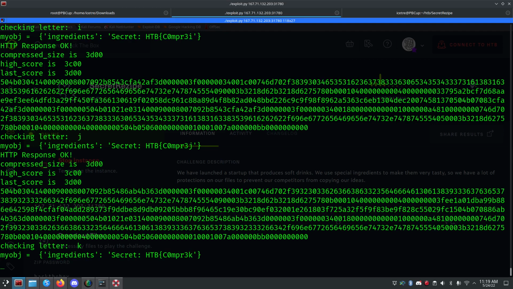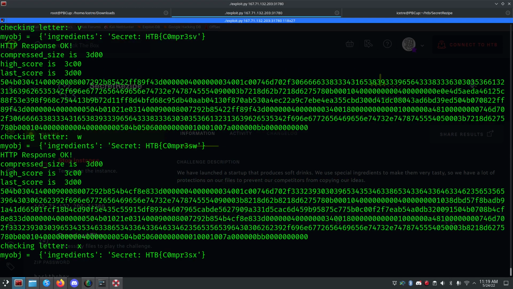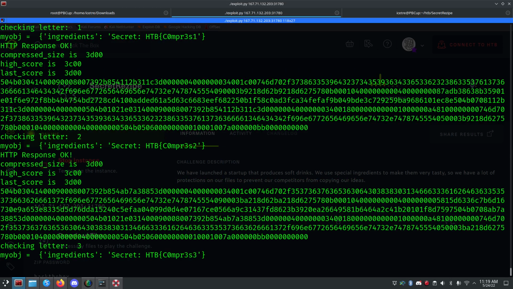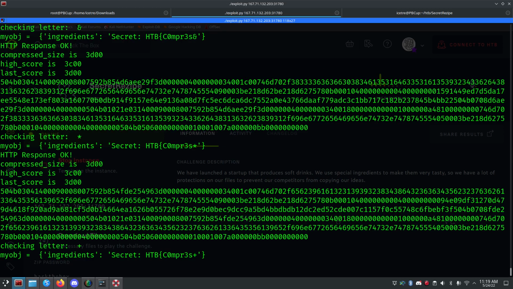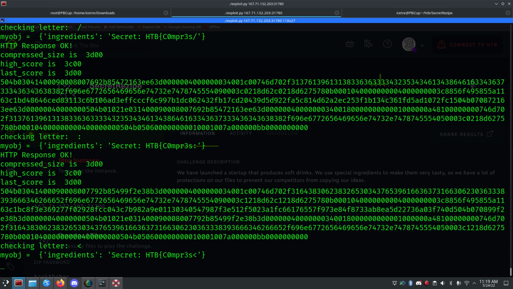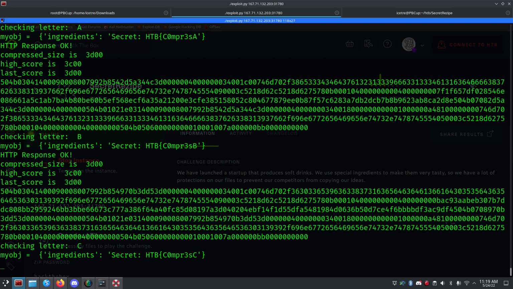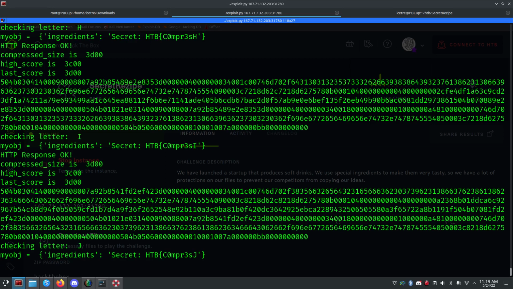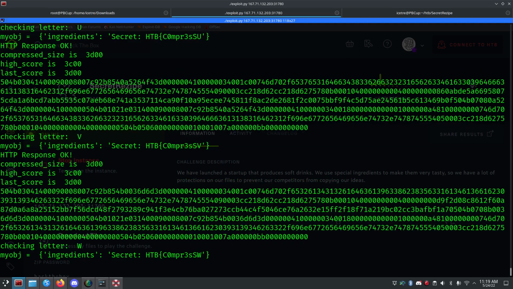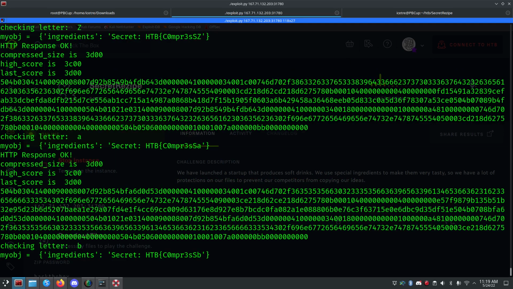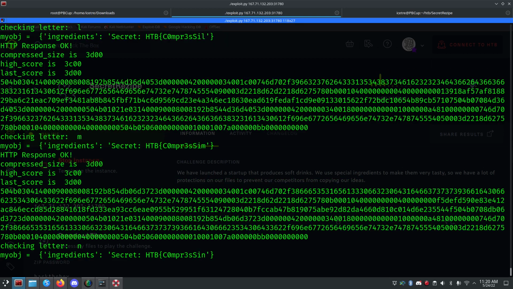So I've actually got a secondary portion of my code that if the value of compressed size goes up, it checks for the lowest value amongst all the letters. And that piece of code actually never ended up getting hit. The value as you go through it, it's currently at 3C00, and it absolutely never got any higher, no matter how far through the flag we got.